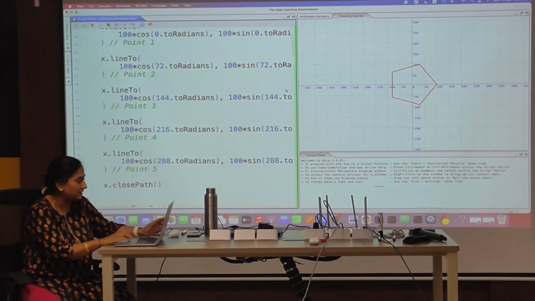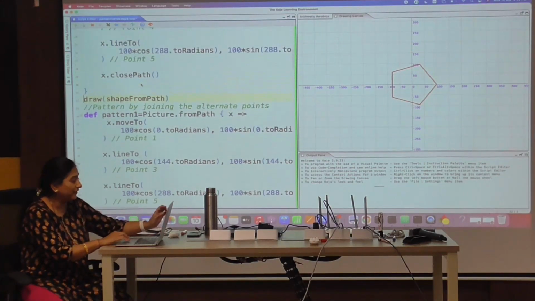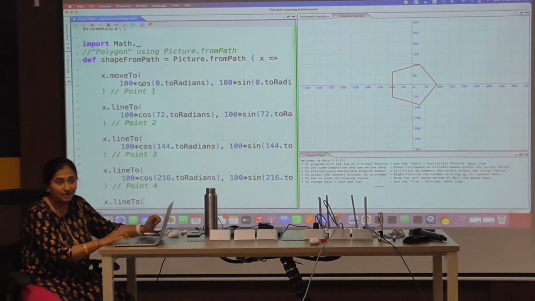So for pentagons it is 72. What will it be for a hexagon? 60. Okay, before that, if I try to join point number 1 with point number 3, point number 2 with point number 5, and point number 4 with point number 1, what do you think I will get? Star. Correct.